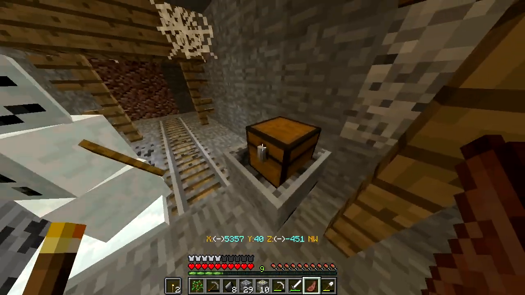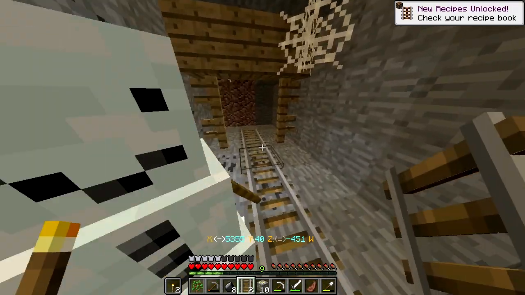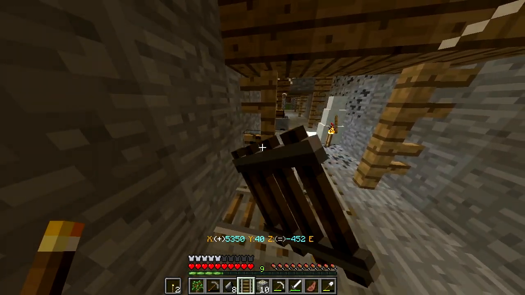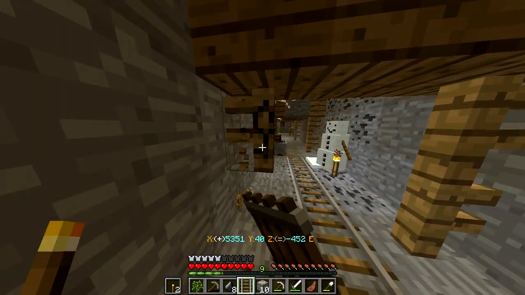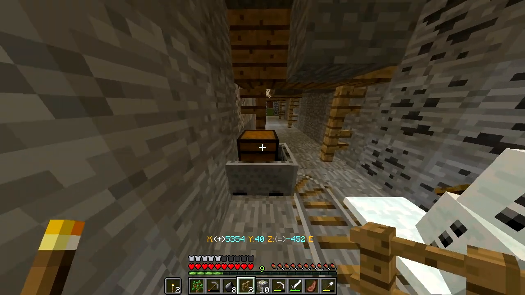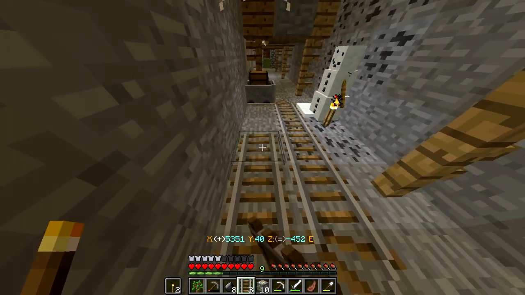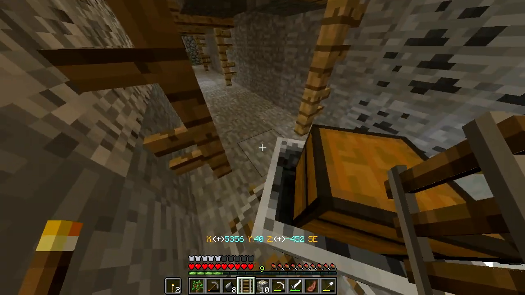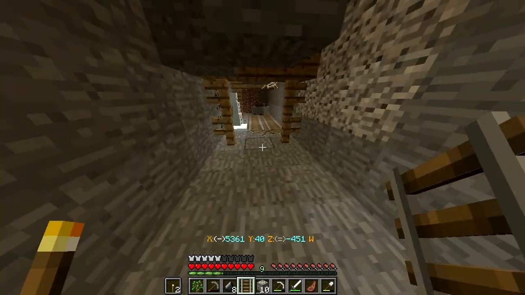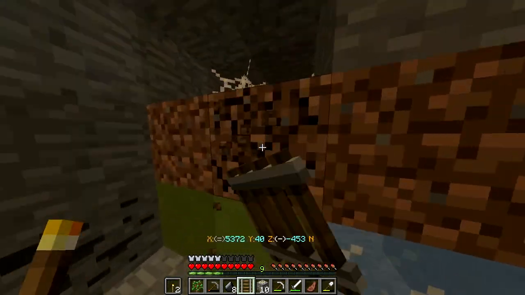Can I push it onto the rails? Oh, I've only had some redstone torches. I could actually push this thing onto these rails, couldn't I? Hang on. I actually need to do that. See if I can actually put this on these rails. Whee! If only I actually had some redstone, I could actually do it. I might do that. Make a little redstone clock thing.